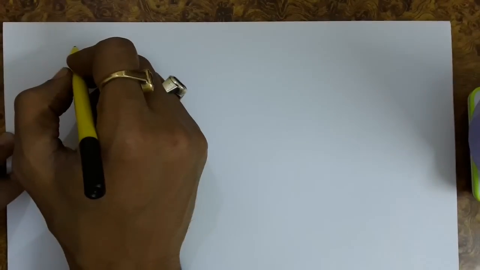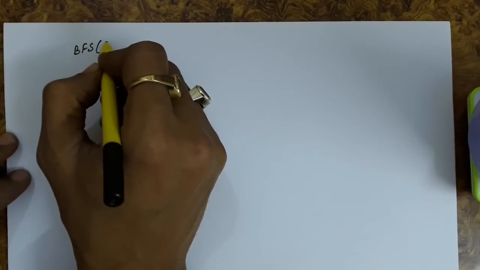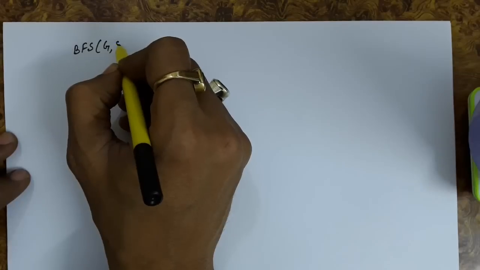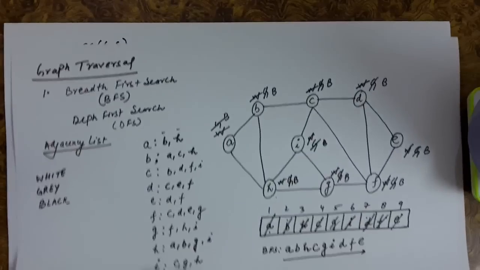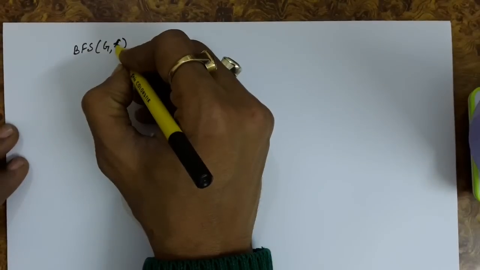So the very first thing that we are doing in this is defining that we are writing the BFS. A graph is given, and let's say a source vertex is also given. The source vertex here in this graph was considered as A. Not the source but the root actually. So from where we are starting is the root. In case that is not given in our questions, we will consider the first vertex in the alphabetical sequence as the root. If the numbers are given on the vertices, then the number which is coming first will be the root.